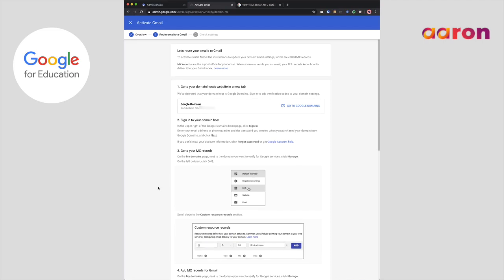As you can see, where possible, the Google for Education team will detect who your domain host is, and they will give you specific instructions for you to go through your domain host and change appropriate DNS records.